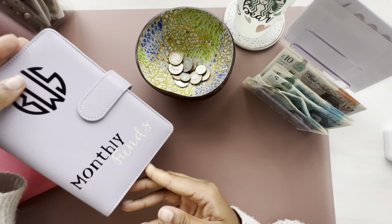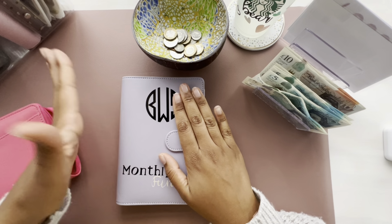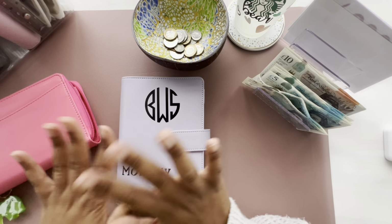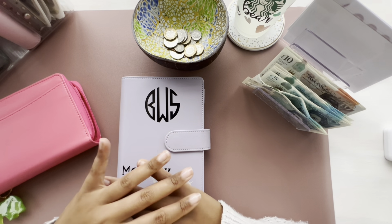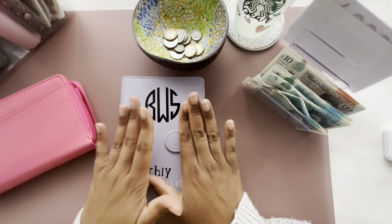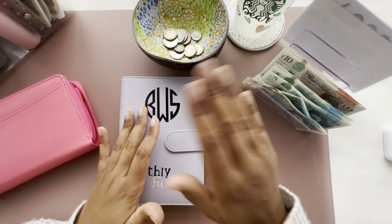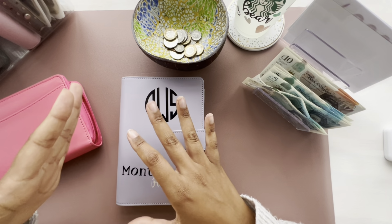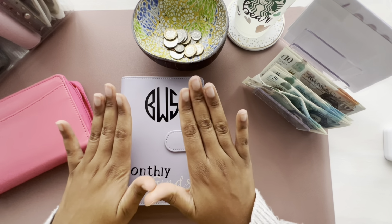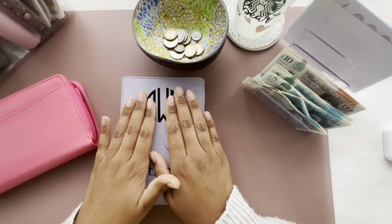Right, so we're on to my monthly funds. So if anyone's new here, I get paid monthly. I take it out at the end of the month. I budget how much it is per week. Then each week I stuff my purse that goes into my handbag. I do it that way because then the money is out of my bank. For any reason, I don't overspend on my card, which all of the cash stuffing is actually for, me to control my card spending. But it also means if I underspend, I've got cash here for the end of the month to put in savings challenges, which I really like because I don't then want to allocate it to my buffer or to any of my sinking funds. It is literally anything over for my monthly one, unless I'm trying to hit a goal on my sinking funds, it is going to be going into my savings challenge.